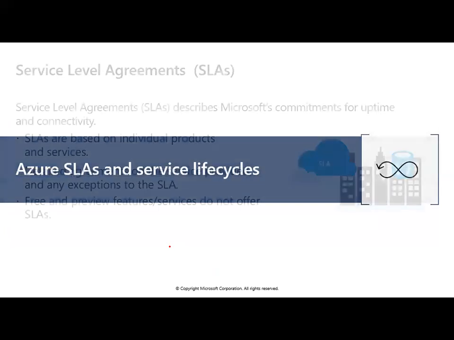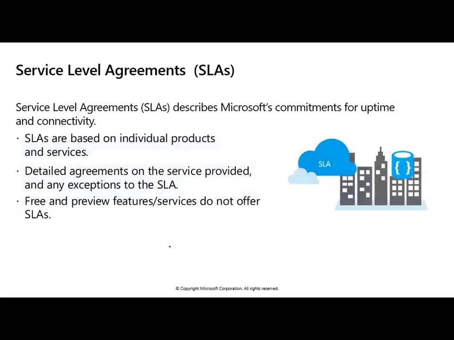Next up, we have Azure SLAs and Service Lifecycles. Basically, the Azure Service Level Agreement describes how Microsoft is going to commit to your data security for its uptime and connectivity. There are service level agreements based on individual products and individual services. You can read the knowledge articles for these service level agreements on docs.microsoft.com, which will help you know about the different service level agreements for each individual product, be it any compute resource, web resource, database resource, or networking resource.